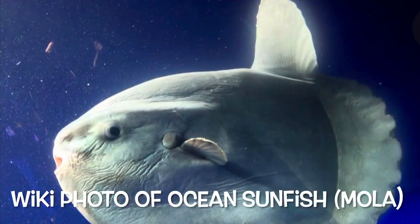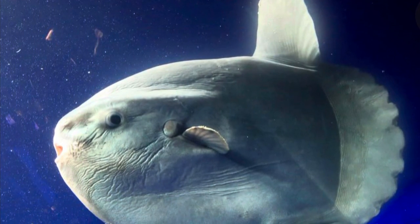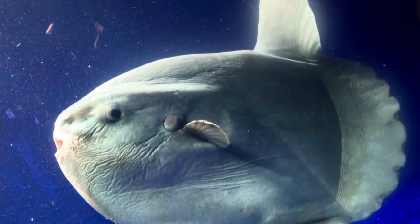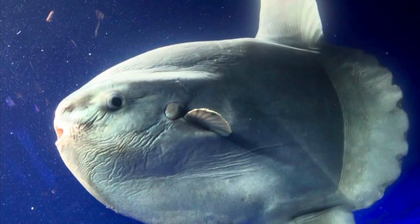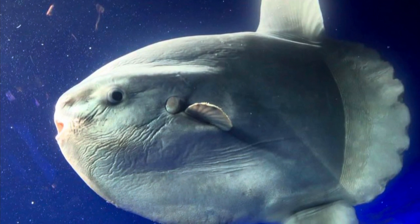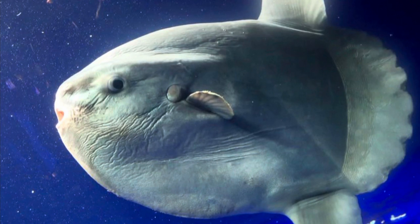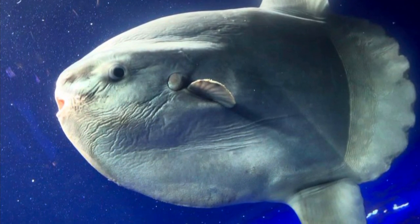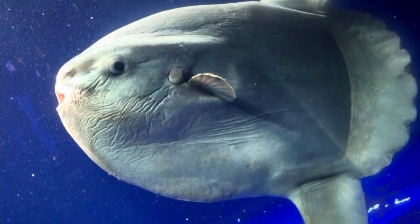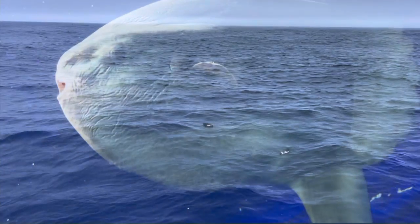And on the next day, the very first thing we saw is this amazing fish called an ocean sunfish. Somebody said in the early morning, it was about 5:30 in the morning, oh my gosh, look at that. What is that? And somebody said a thresher shark. And then somebody else said, no, it's a sunfish. And then somebody else called it by its real name, which is a mola. It swam right up to the starboard side of the ship and then leaped out of the water. What a great beginning to the day.